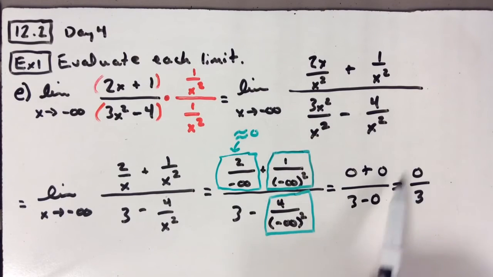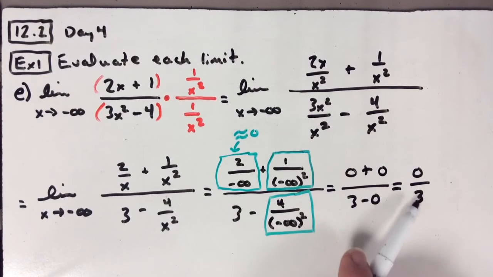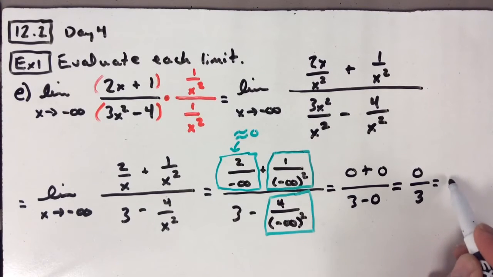Remember that when you have 0 in a fraction in the top or the bottom, that does give you one of two different results. We can't divide by 0, so if we had a 0 in the bottom here, we would end up with an error, something that's undefined. But if you have 0 on the top, that's okay. 0 divided by a number is 0, at least if it's not a 0 on the bottom.